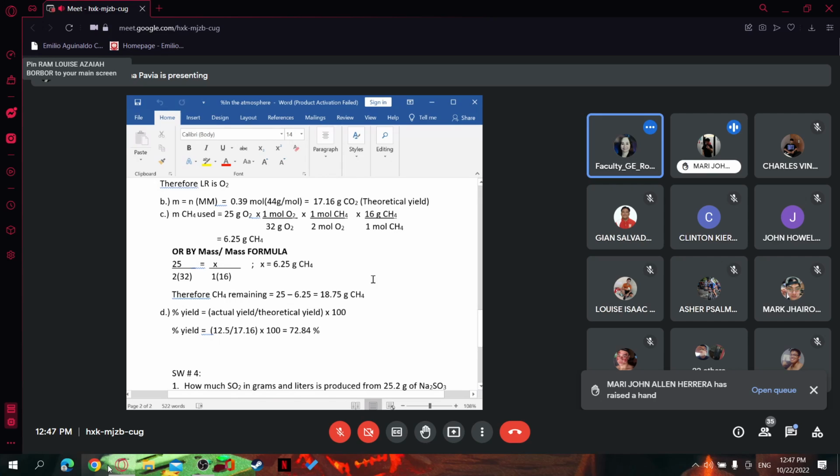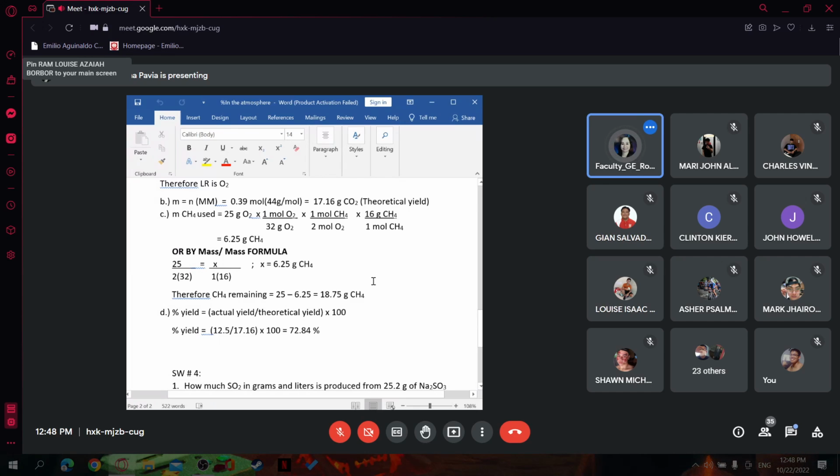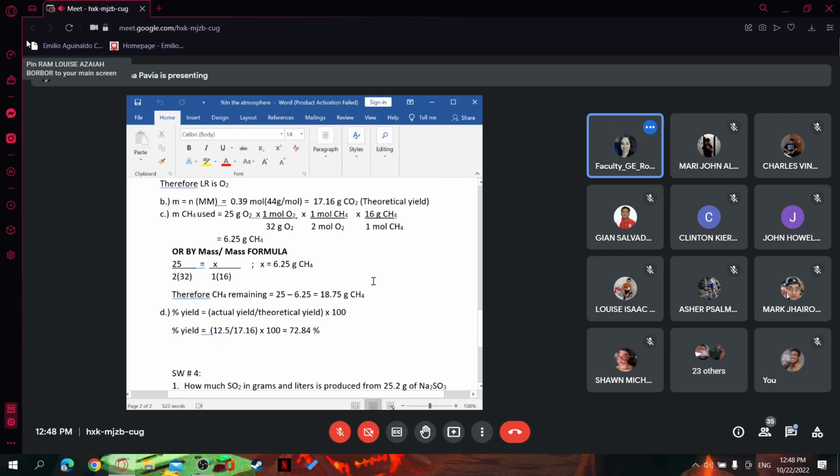Ma'am, parang hindi pa po ata tayo nakakatapos po dun sa mga limiting reactants po kanina. Dinefine lang natin. Yun na yun. Okay po. Dinefine lang natin kung anong limiting reactant, kung ano yung theoretical yield, at saka kung ano yung formula. Ito na yung application niya. Tapos na tayo sa PPT. Ubus na. Okay po, ma'am. Thank you po. Kaya example na itong tinitake up natin.